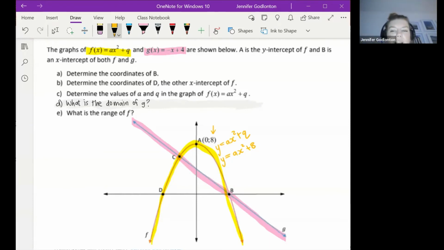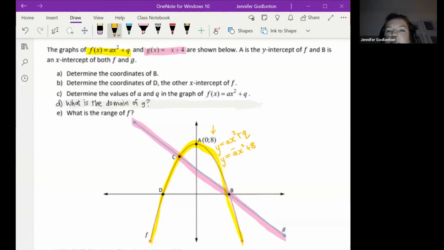What else? Something else you can see? I don't know what value my A is going to be, but I know something about my A. What do we know about our A? We might not know its number, but we know something about it. So look at the shape of your graph. Look at the shape of your parabola. It's a sad face. Good. Your graph is a sad face. Good. And because it's a sad face, we know that A is negative. Okay. So we know that that's going to be negative.